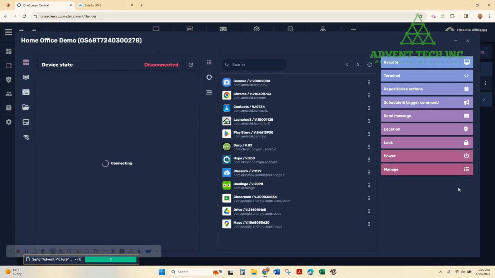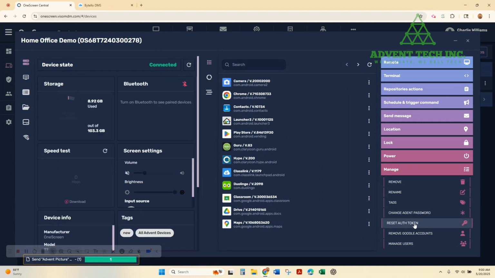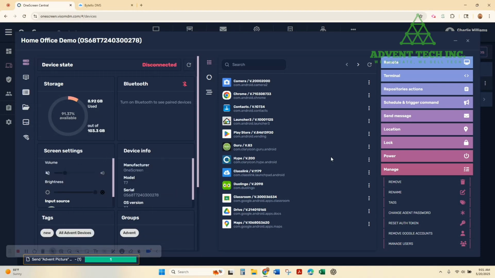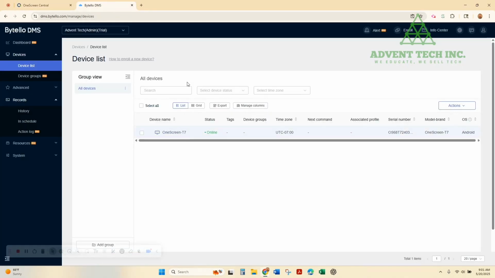And then, like I was just beginning to show you, let's say you go ahead and update the software, or you do a firmware update, or just something like that, and it basically loses its connection to the management console. You can actually send a reauthorization token, which is great. It'll basically just reconnect the panel for you without you having to go out to the panel. So long as, again, the panel is put back on Wi-Fi and connected, and you can identify it on the network. So let's kind of pause there. Those are two big pluses for Radix: remote enrollment and reauthorization tokens. We got some more pluses for Radix, but let's go over to Bytello.